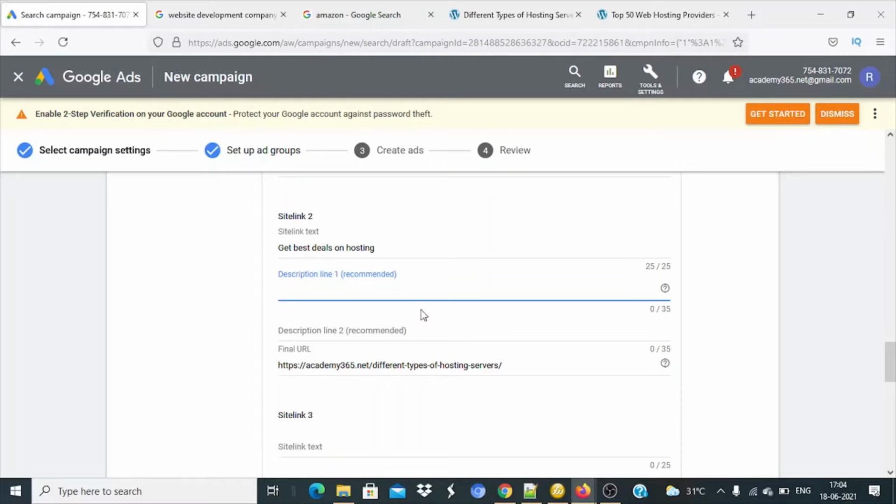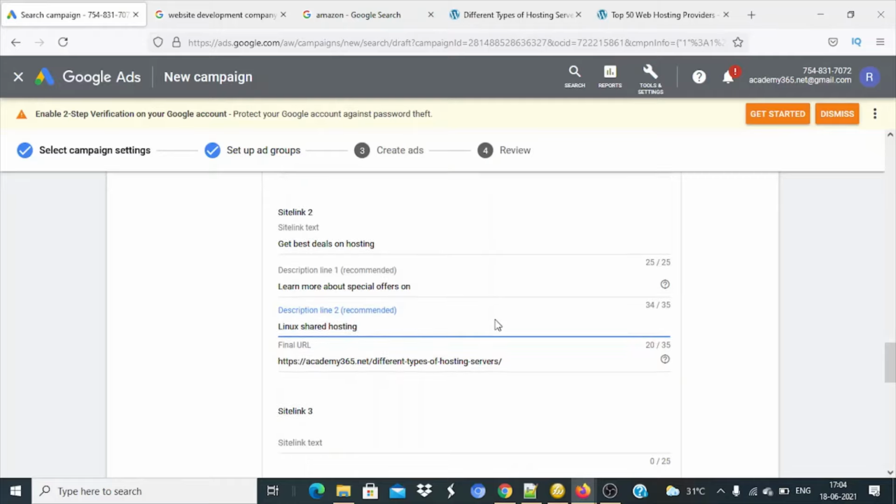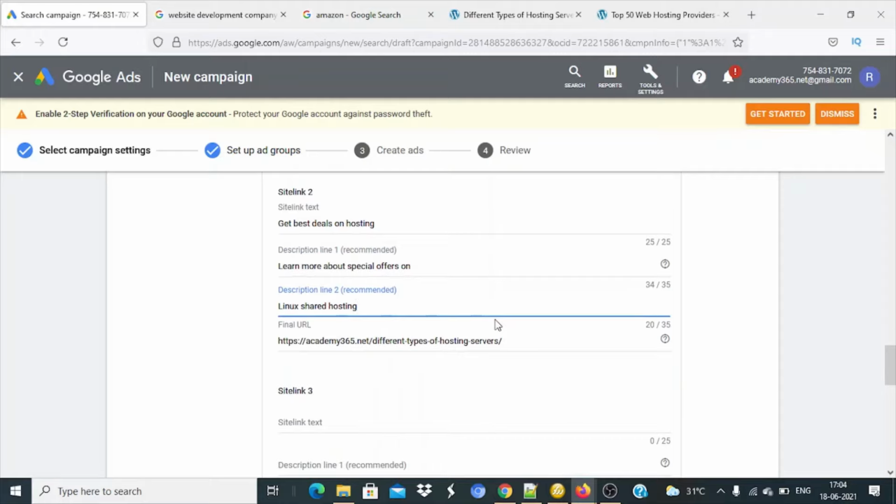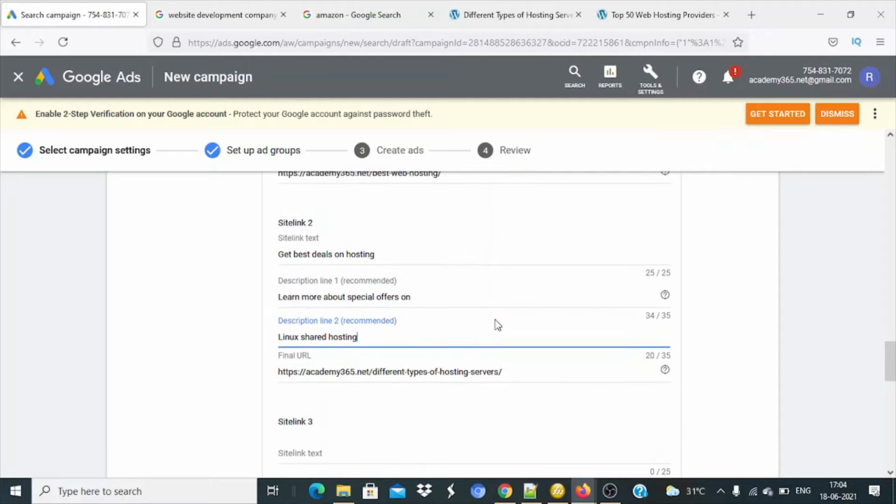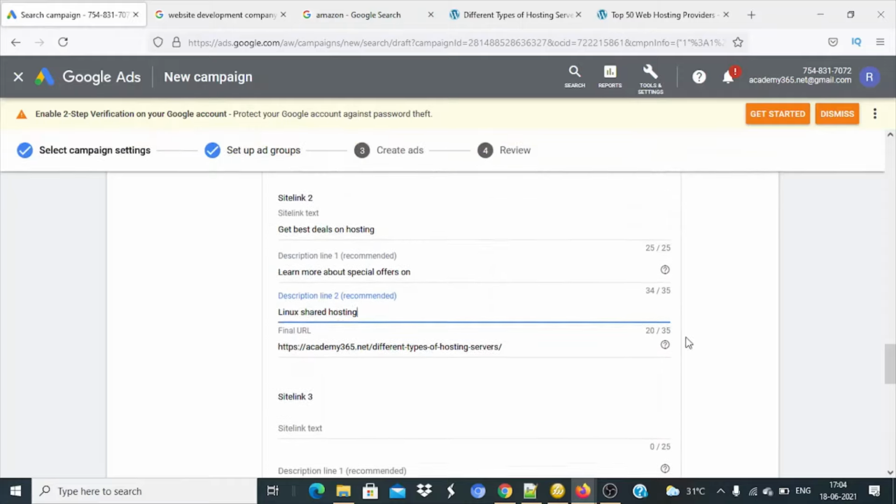So basically, "Learn more about special offers on Linux shared hosting." So this is what I've done. I've just given you some example of it. We have not done a full-fledged extension, but definitely this will work.